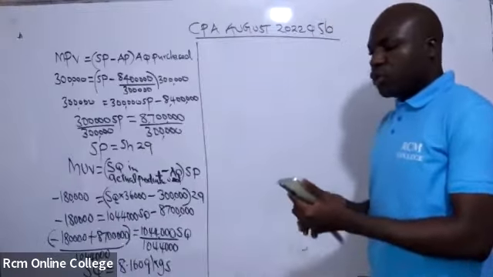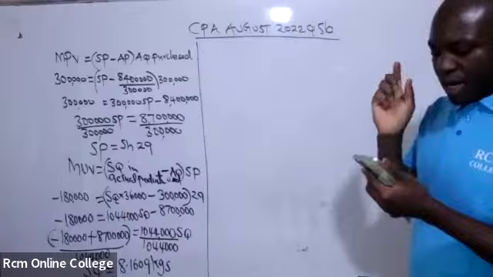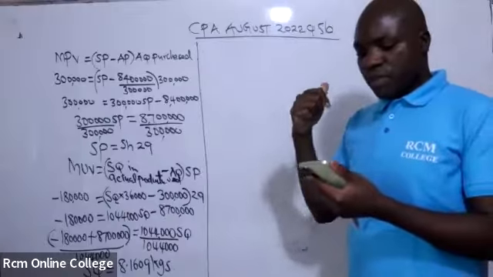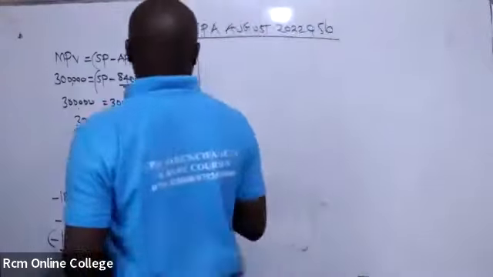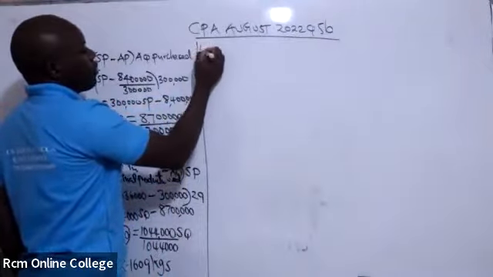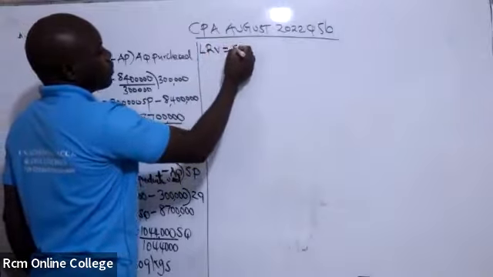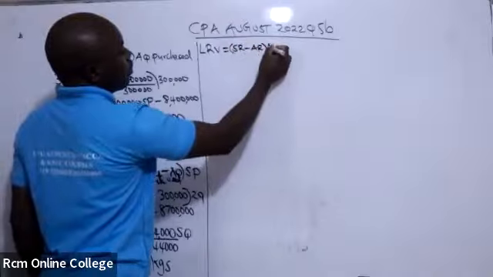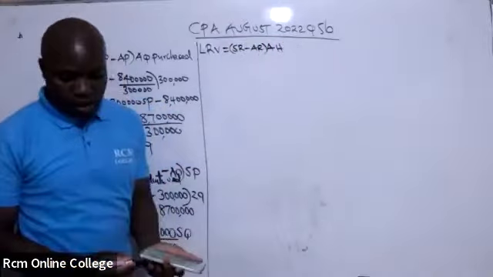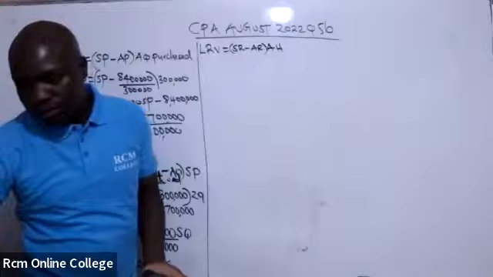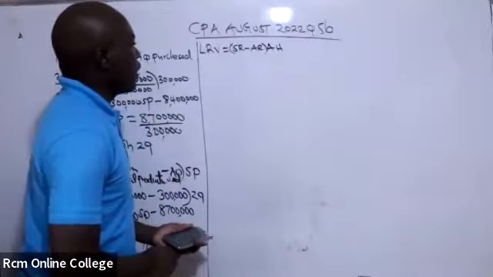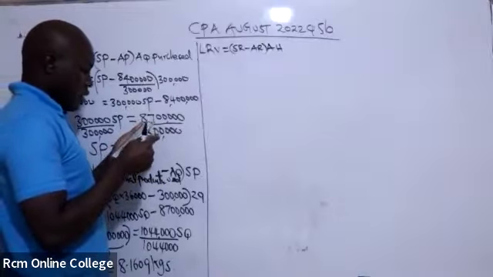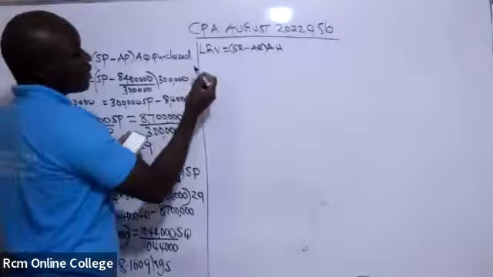Thank you. Let's go to labor. Under labor, we have direct labor rate and direct labor efficiency variance. So let's go to labor rate. Labor rate variance is equal to standard rate minus actual labor rate, and then of course multiplied by actual hours. Perfect. Now, do we have the labor rate variance? Yes, it is 160,000 adverse.